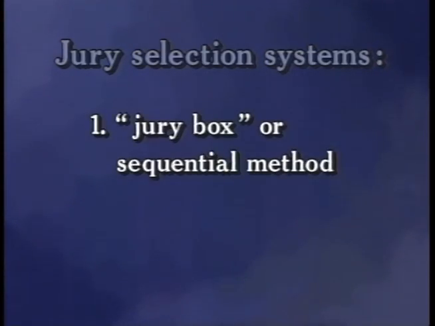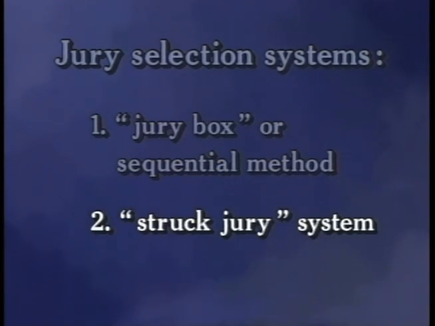An important aspect of your administration of your jury system is the method used for the selection and impanelment of the jury. No federal rule or statute prescribes any specific manner of jury selection. There are basically two systems. One is known as the jury box, or sequential method of exercising challenges. The other is the struck jury system. You will find a detailed discussion of these two methods in the Second Circuit decision of United States versus Bluen. The citations for that and other cases we'll talk about are in your outline. The fact is, there are probably as many variations of jury selection procedures as there are district court judges.